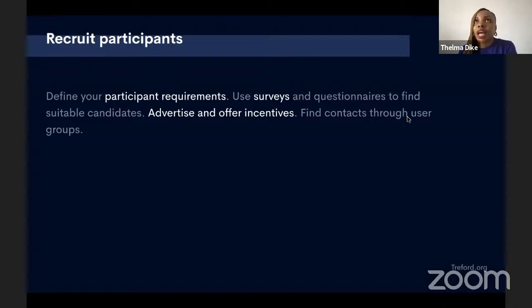So I remember a time I carried out a usability test, and what we first did was we created surveys. We shared these surveys with people online and across our current users. After we shared the surveys, we looked for people who had collected a certain range of data.